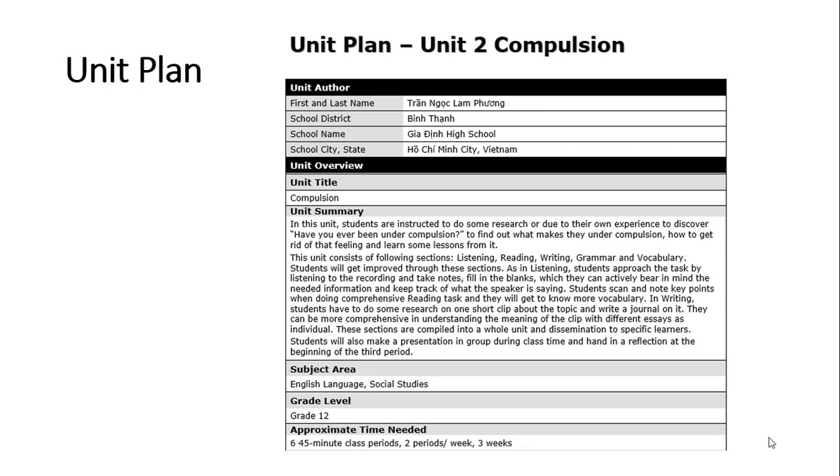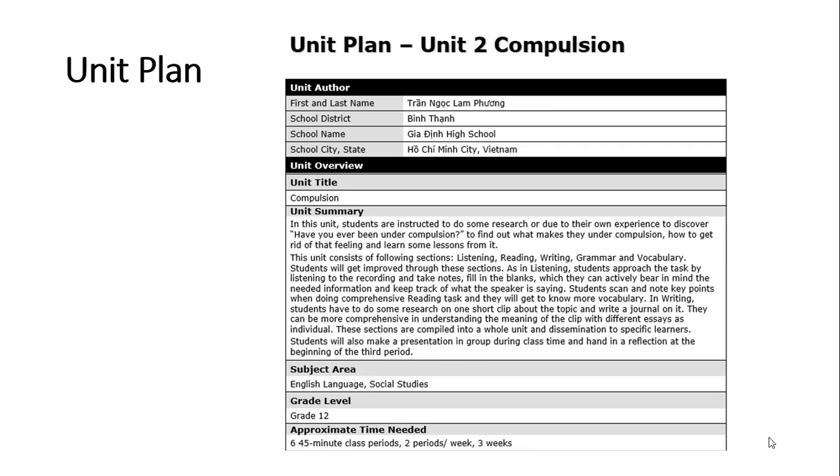Students will improve through these sections. In listening, students approach the task by listening to the recording and taking notes, filling in the blanks, which helps them actively bear in mind the needed information and keep track of what the speaker is saying. In writing, students have to do some research on one short clip about the topic and write a journal on it. They can be more comprehensive in understanding the meaning of the clip with different essays as individuals.